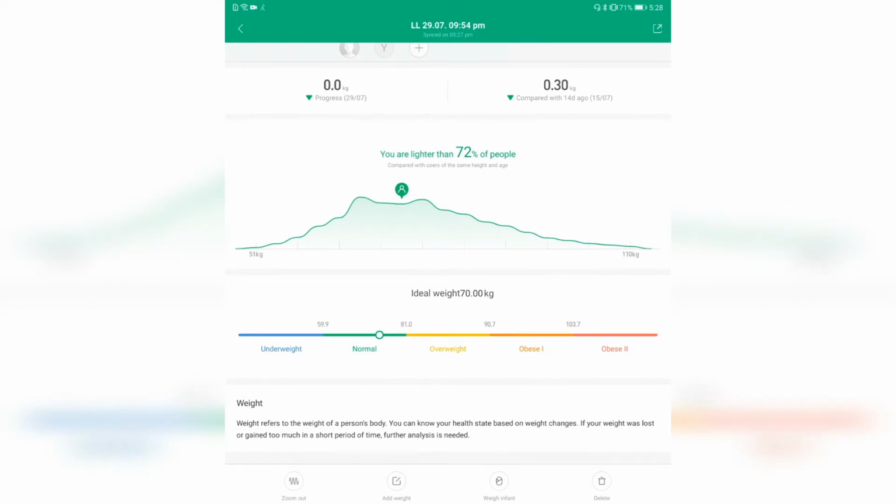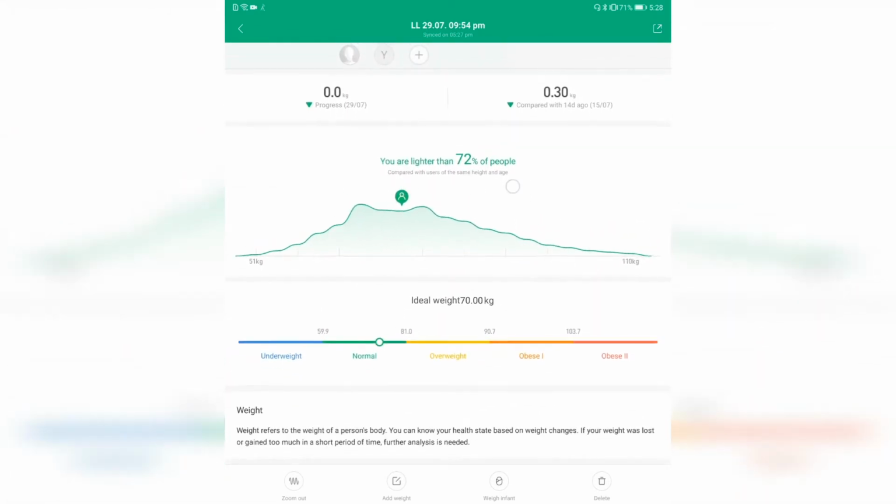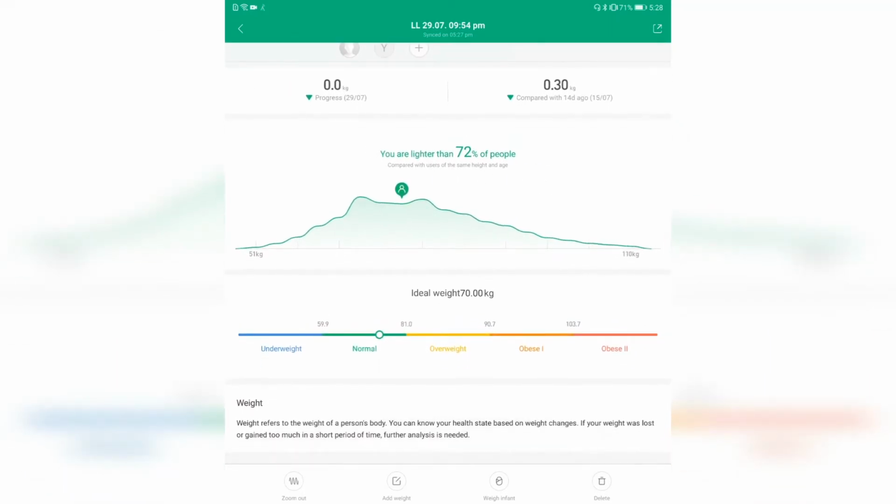Then it has some statistics. This is a good thing of a cloud where you can anonymously, more or less, have statistics like, for example, 72% of people are heavier than me. Apparently I'm lighter than most of the people owning such a scale, or another device that does measurements and is in here.